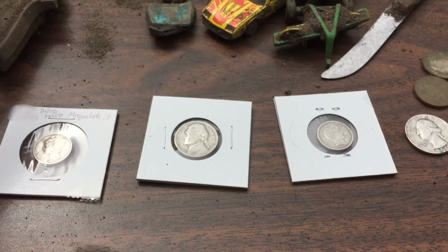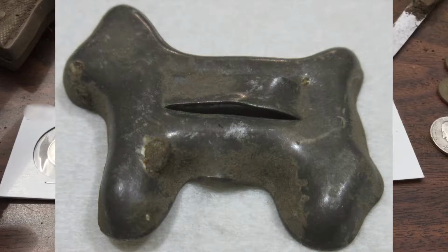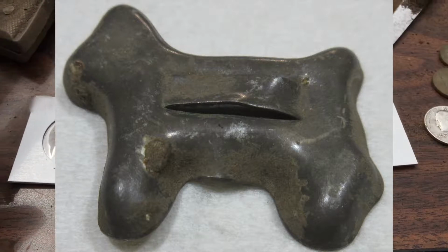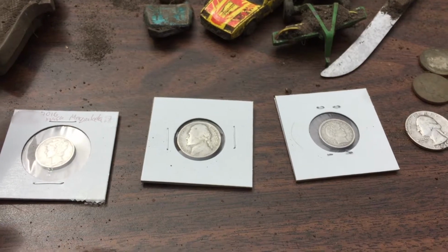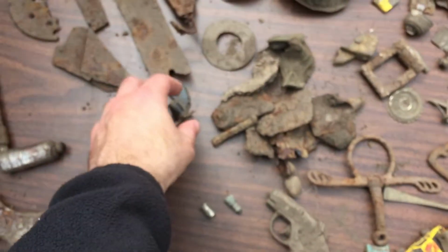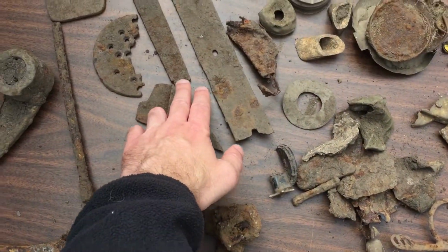And I let my mother actually keep that in her collection, along with what looks like a little cookie cutter, maybe a toy thing for kids, a little dog cookie cutter. That was also found. She kept that. And I believe that's pretty much about it. We've got most of it covered here. Oh, this is part of a fishing reel, I believe. What's left of a fishing reel, and you got to see part of a file there.